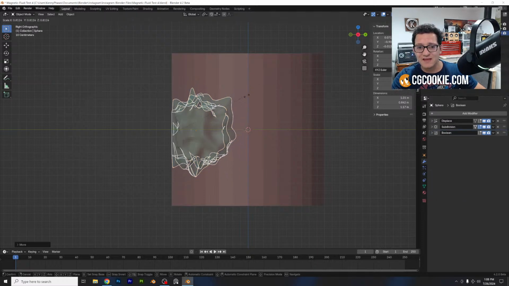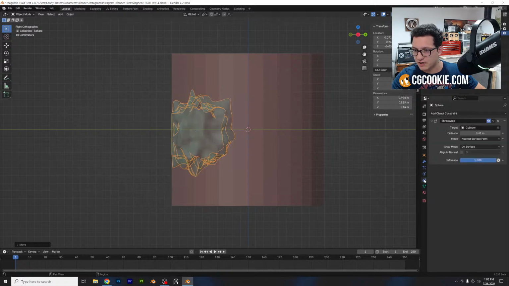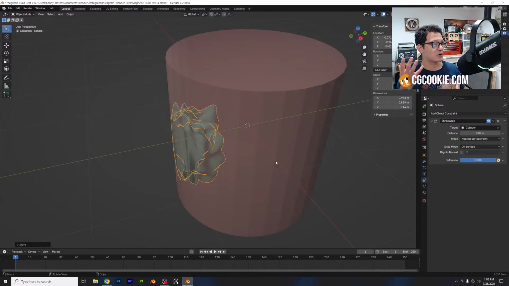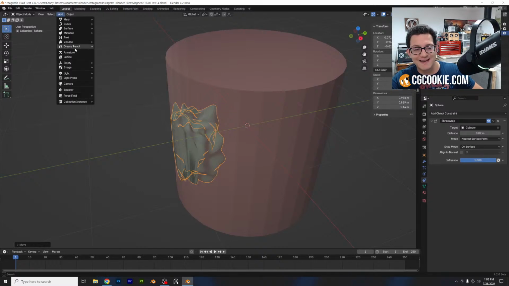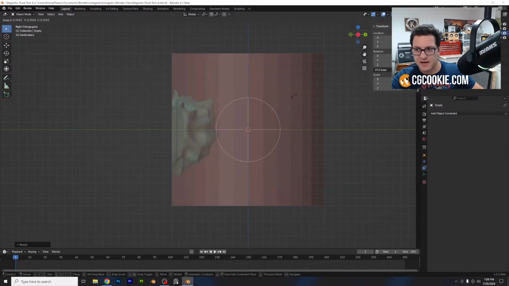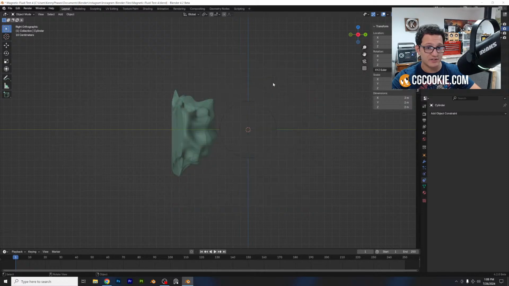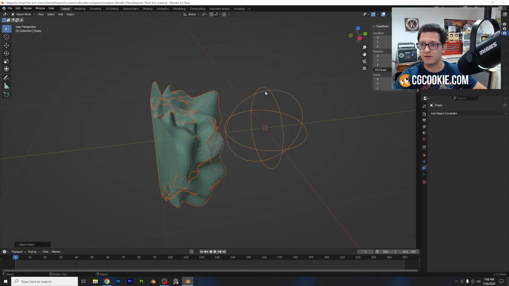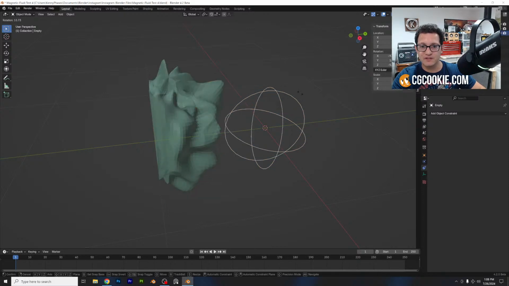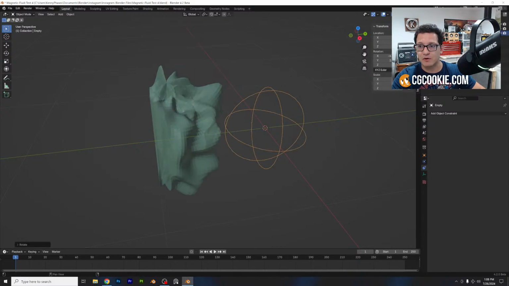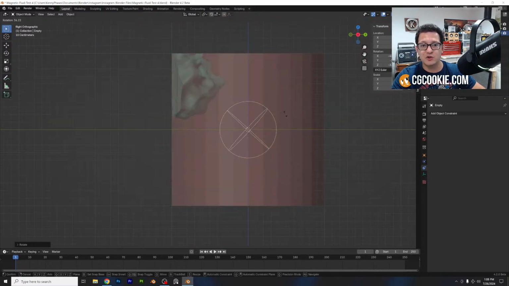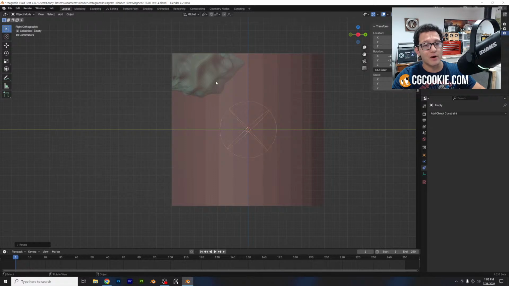Now, one of the key things here, guys, I'm going to make sure everything's set up correctly. There we go. One of the key things is that we actually need an empty to control this blob. So I'm going to add in an empty and snap that to the center. I'm going to hide our cylinder, and then parent this to the empty. I'm going to shift click, parent, and now when I move this, you can see that it also moves our sphere. The reason this is so important is because we want to make sure this empty is controlling where this blob is.